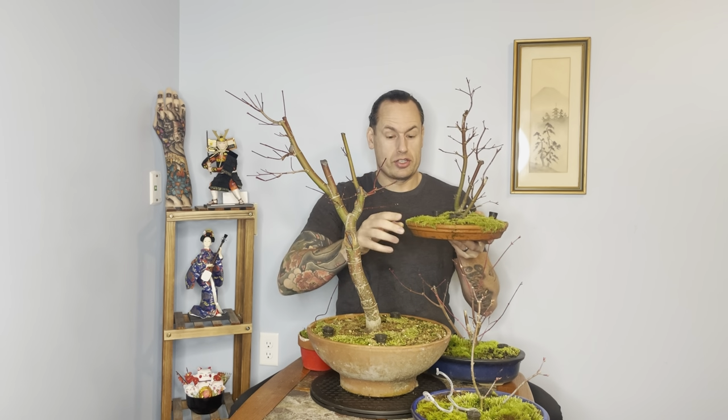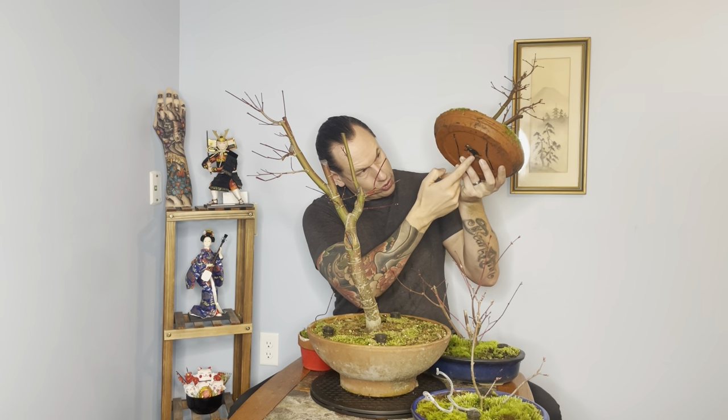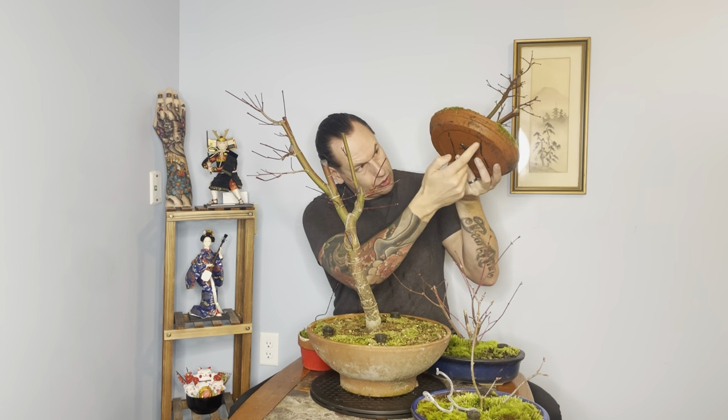Also on this tree, I got it in this terracotta water saucer. Say that 10 times fast. I actually really like these for training pots. They're very inexpensive, and they also breathe, so that allows for a quicker wet-dry cycle. I simply drilled through. I've got a big hole there, and then I drilled some wire holes as well. So for about $6 to $8, you've got a really nice shallow round training pot for your Japanese maples.